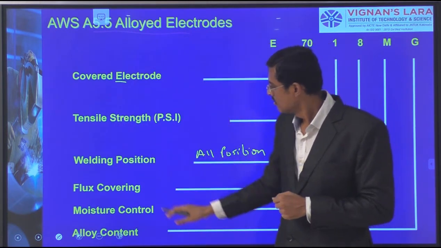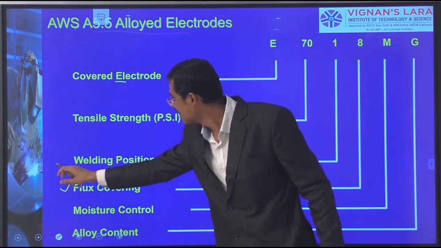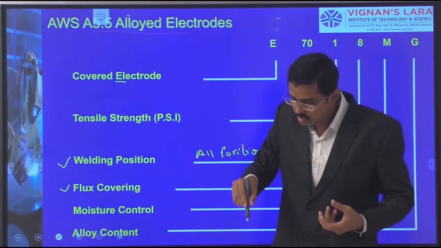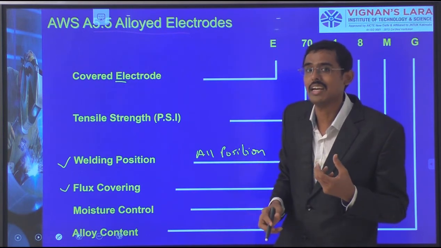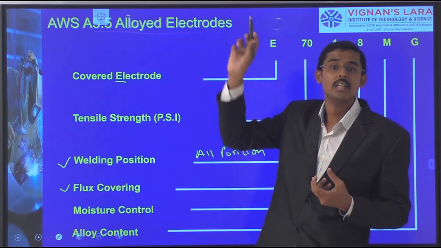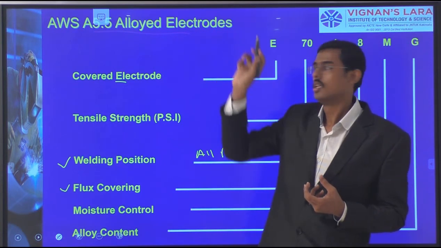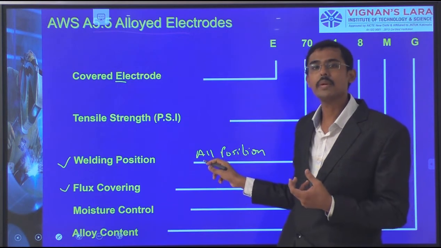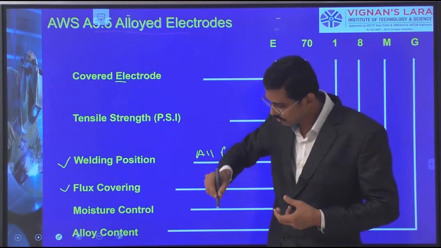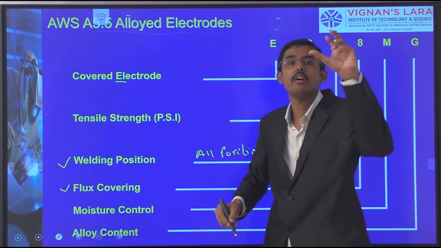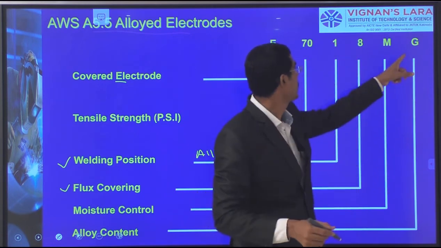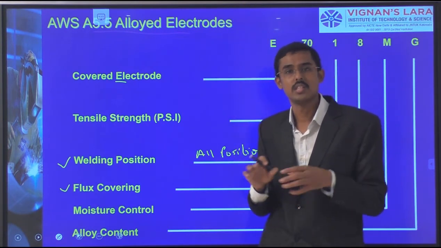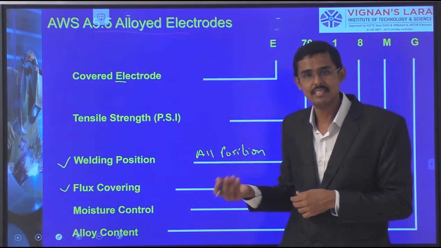So these are the things. The flux covering is important, and so are welding positions. If you purchase from the supplier an electrode usable only for flat positions that does not have quick freezing, we cannot use it in overhead positions. So 1 represents here all positions. If you purchase electrodes suitable only for flat welding, it means fast freezing ability and alloying are not added properly. If we weld over the overhead positions with it, it causes damage.